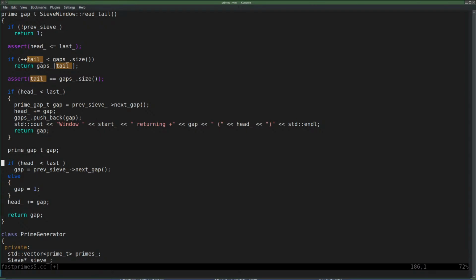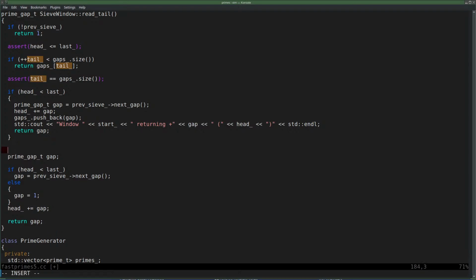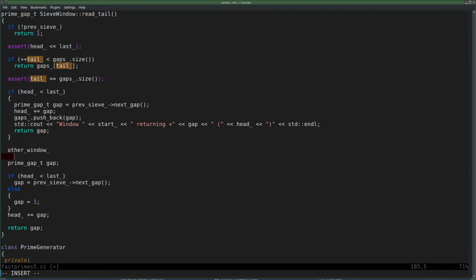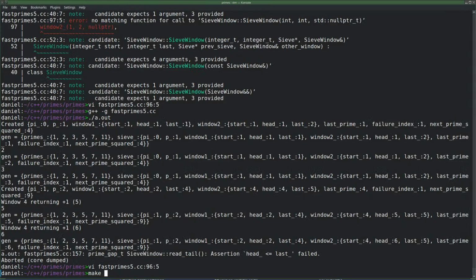Right, so what is happening here? Head equals last, the thing is full, we need to switch to the other side. Meaning I need the other window, which I think was... C tags. I'll run it manually.